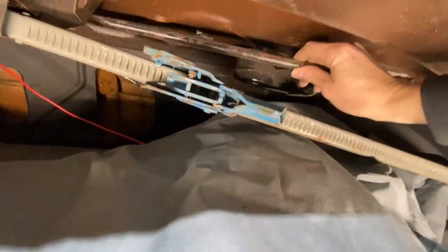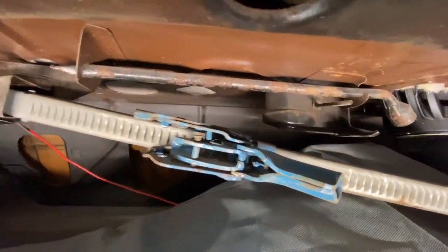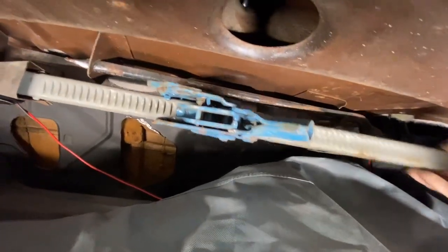And then on the floor, oh, here's a tire iron. So this just sets up in there. Go through the hole and then sit up in here like that. So the tire irons are up there, and then the jack would just lift up and be in there as well.